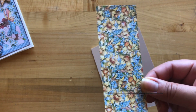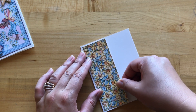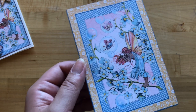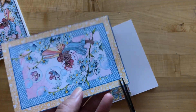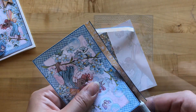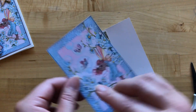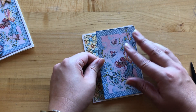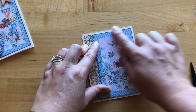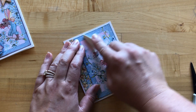Step three, we're cutting a piece of daffodil dance to measure two inches by five and a quarter, and this is going to go on the left hand side of the front of our card with the top, bottom, and left ivory margins being equal. Now we're going to locate this four by six fairy ephemera card and trim off the yellow border. On the top, bottom, and the back of the right hand side we are going to add some liquid adhesive forming our pocket — we want our opening on the left hand side, so position that adhesive correctly, and then our border goes all the way around leaving that eighth of an inch ivory showing.